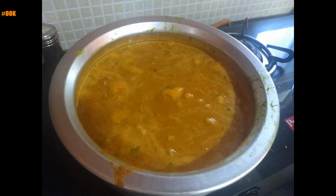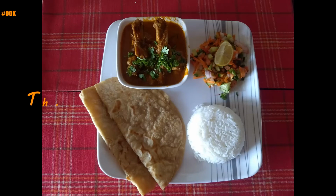Turn off the heat and let the curry rest for 15 minutes before serving. Enjoy the traditional country chicken curry with chapati and rice and some salad on the side.